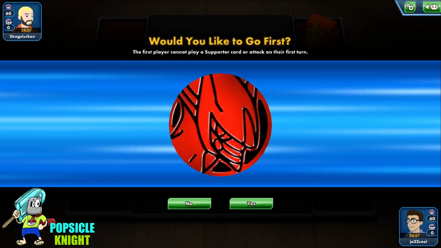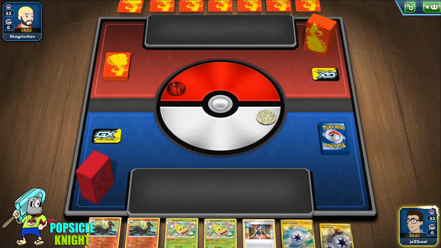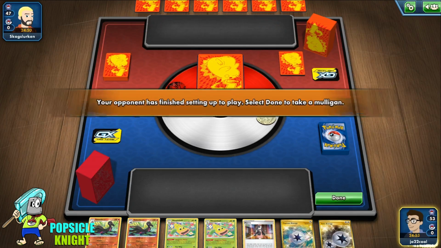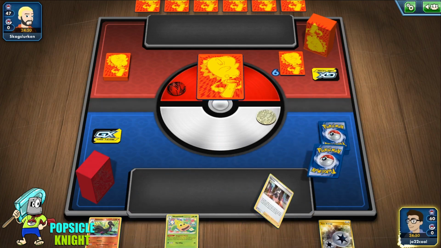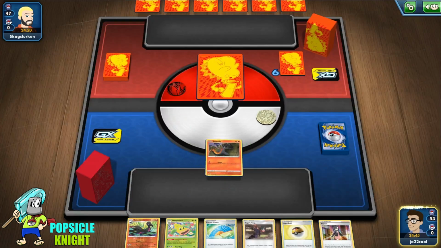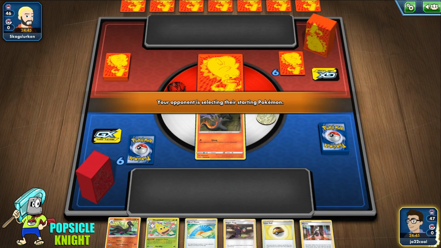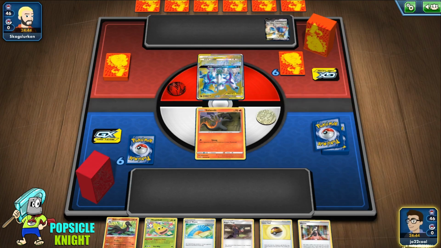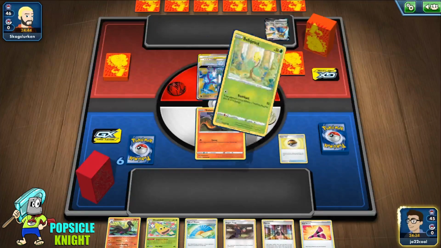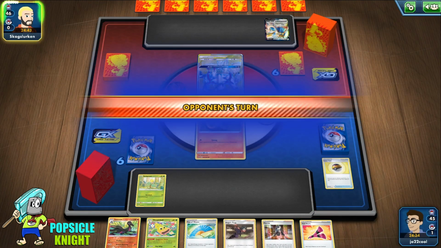Alright, the quest continues. Corviknight VMAX. Where are you at? I need to be able to try out the match against you and actually win. Is this a Corviknight VMAX? Alright, we'll put Salazzle in the active. Corviknight. Ooh, okay. We are up against ADP Zacian. We're just gonna get Bellsprout with this Level Ball. And we're just gonna pass.